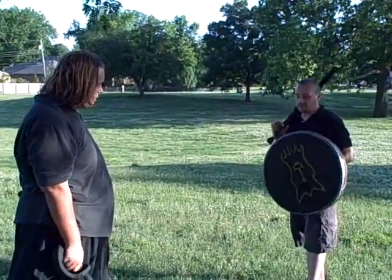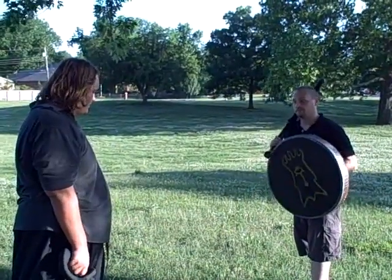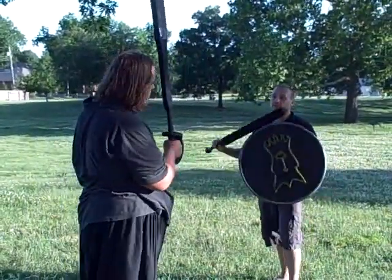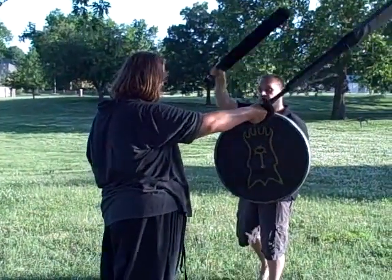So maybe it doesn't make sense because you've not ever focused on it before. Well, I see the merit of it. It's just not what I do. It's not necessarily for everybody. But what it will do is, if we drill it, you'll have better defense with your weapon.